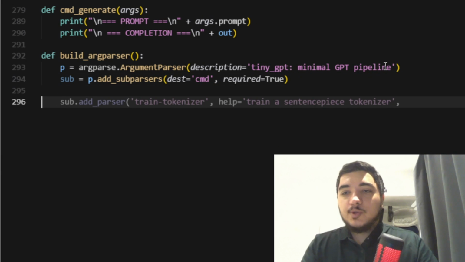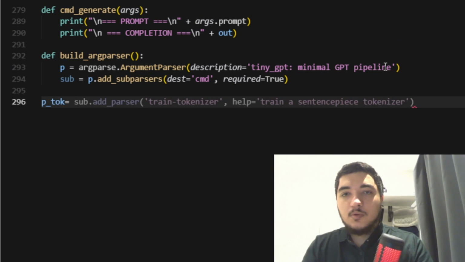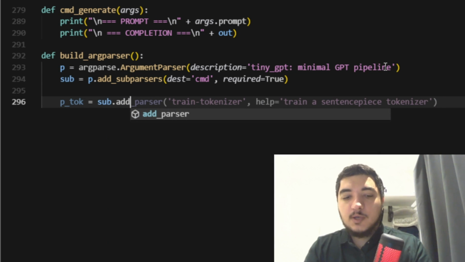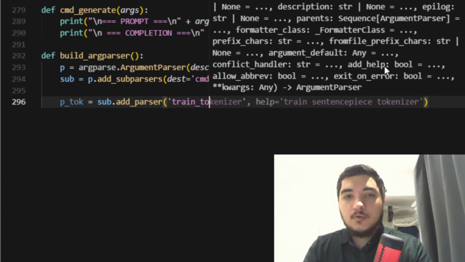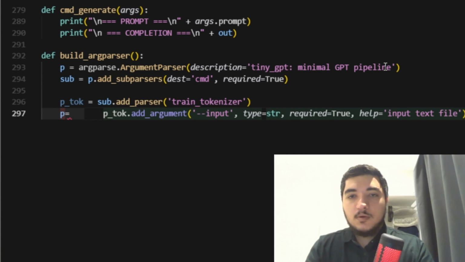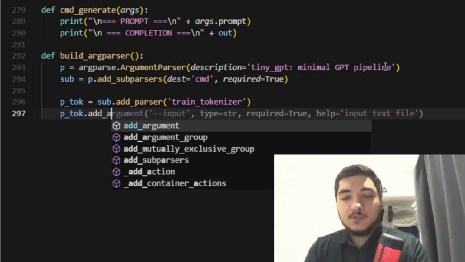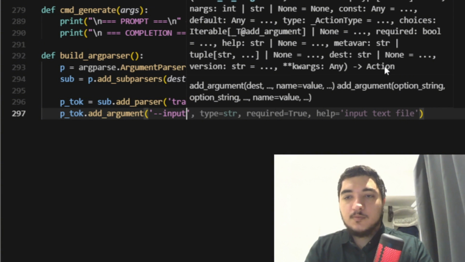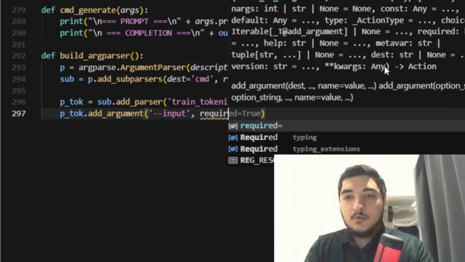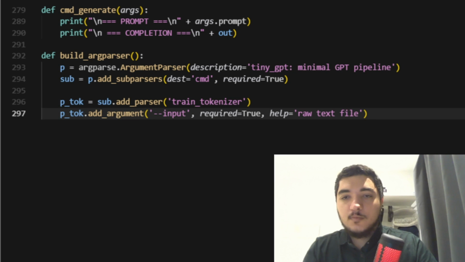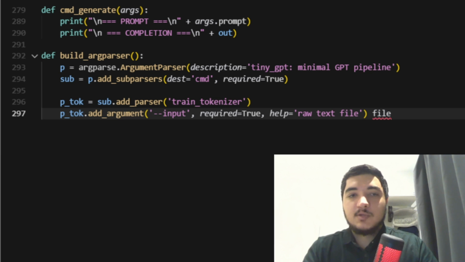Okay. Now we train the tokenizer, so we'll put p_token equals sub.add_parser train tokenizer, and we'll put p_token.add_argument, and we'll say input, required equals true, help equals raw text file, and this will be the path to the raw text that we're using.